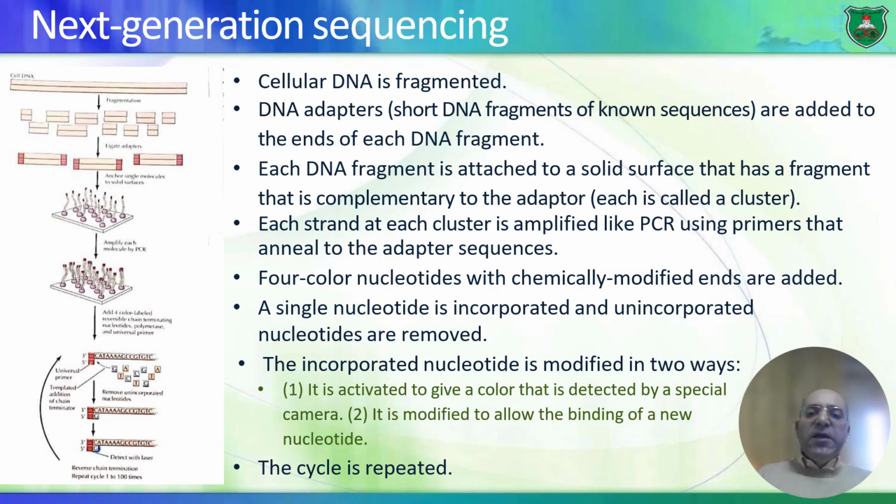Nowadays, we can sequence the genome of an individual in a day, and the cost can be as little as $100. Instead of $3 billion, just $100. The progress in technology has been amazing when it comes to DNA sequencing. And this new approach of sequencing DNA is known as next generation sequencing.